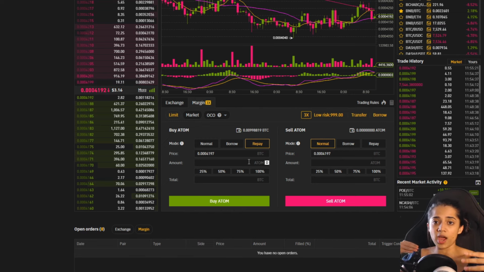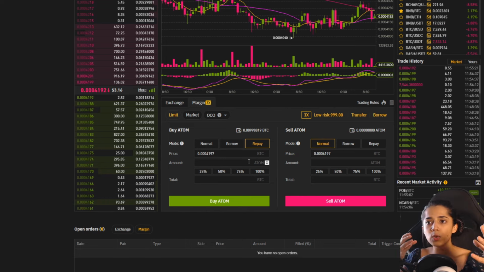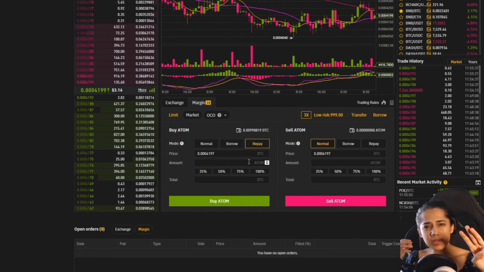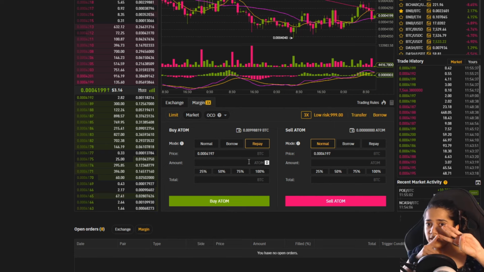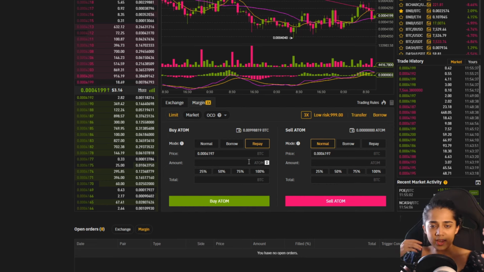When I closed my position, I closed the entire position. Now, some of you may not want to do that. Some of you may only want to close part of it. But you need to know how the settlement really takes place, in what order it takes place. So first, the interest gets paid back, then what you borrowed, and then whatever's left goes into your wallet. Those are your profits, your losses, whatever. That's yours to keep, yours to do whatever the hell you want to do with it.